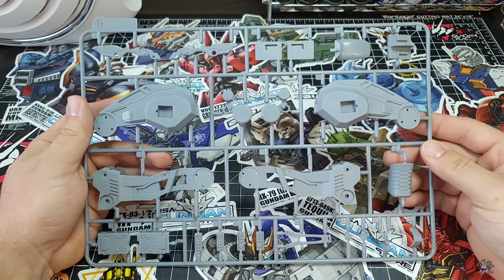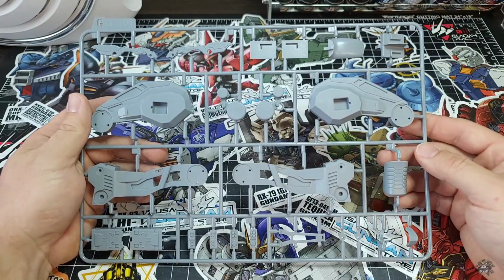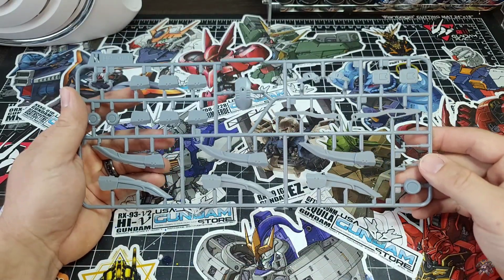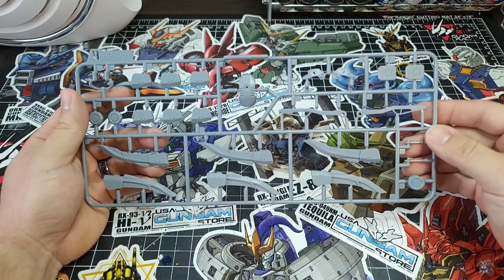And here we have runner G, which is done in a light gray plastic, which as you can see are more maybe interior pieces of the motorbike. Runner H, also in that light gray plastic, looks to be even more pieces for the motorbike. Of course, I could be wrong with some of these as this is my first time building this.